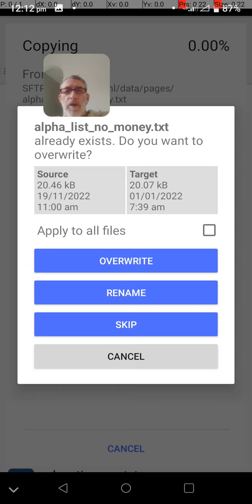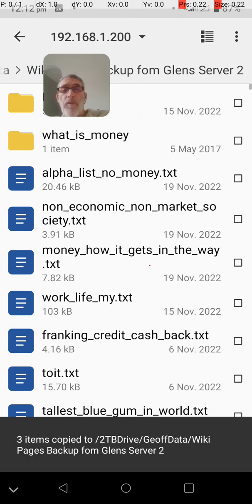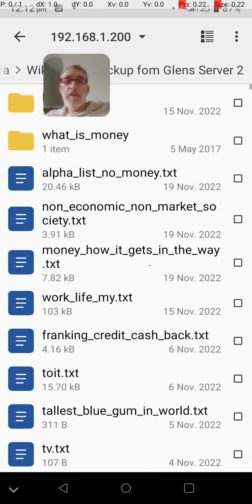And it'll come up and say, because these files have already been pasted, do you want to overwrite them? And do you want to apply it to all? I can do that, because if I was doing it to 1,000, I would do it for the whole 1,000. I'm only doing it for 3. I'm going to overwrite it. Boom, boom, boom. Done for the 3 files. So I've done my backup for today. It only took 3 files, because they're the only files I've changed. Obviously, if the files are bigger, it would take a longer time. Okay, that's basically it.